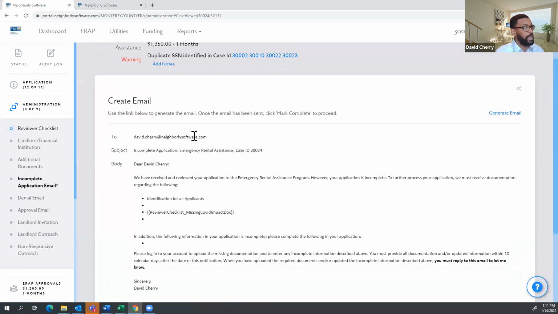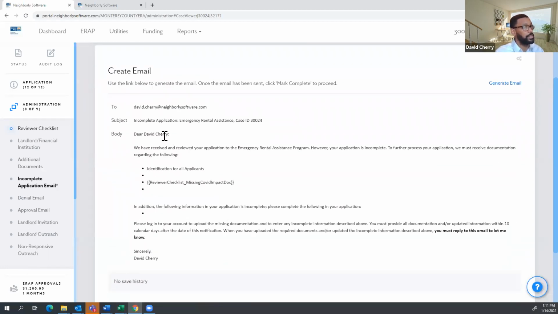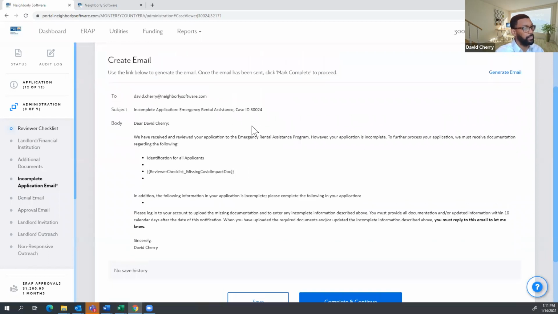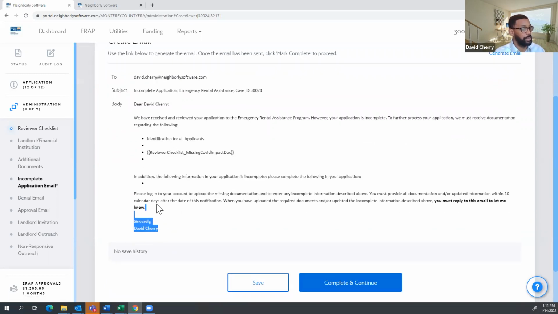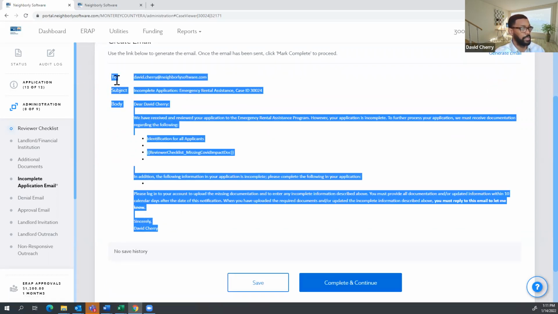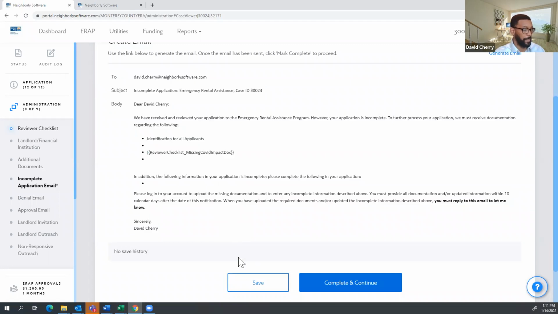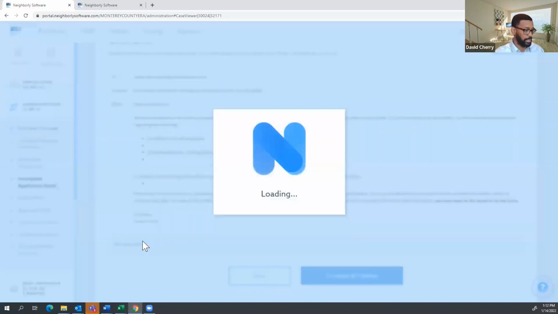And the system will link it to our email template. So for the users that do not have Outlook, you could simply copy and paste the message and put it in your Gmail, your email browser to send it out. Definitely you want to save it so you can save a trail so it gets tracked to the audit log.